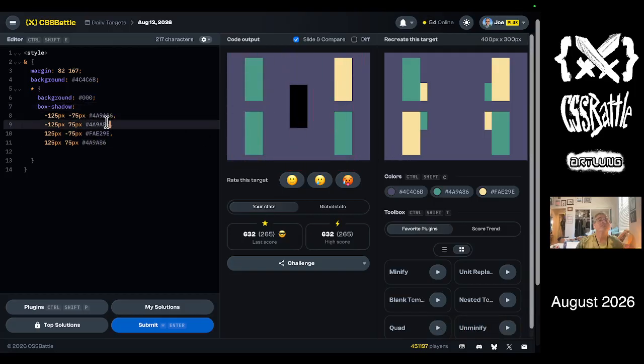That is correct. This should be yellow. Okay.